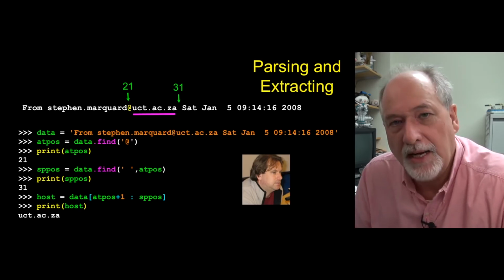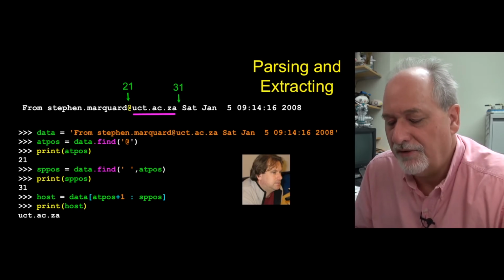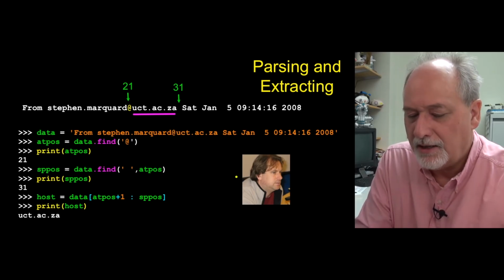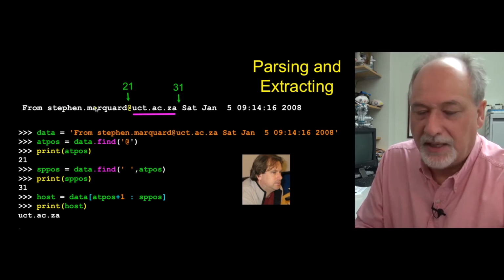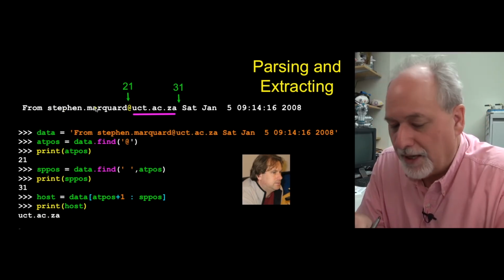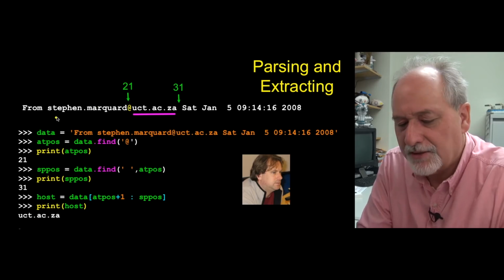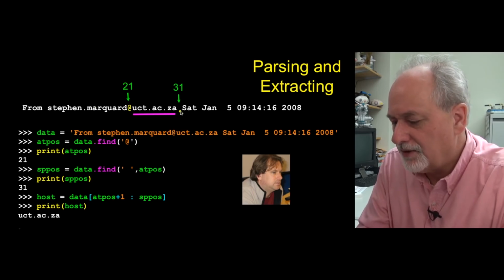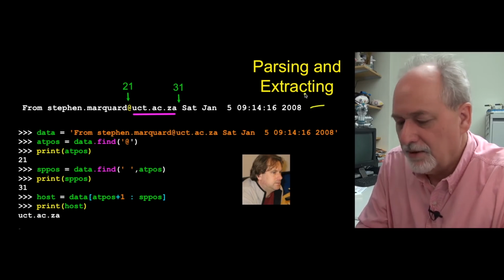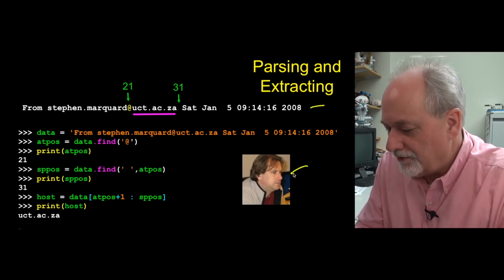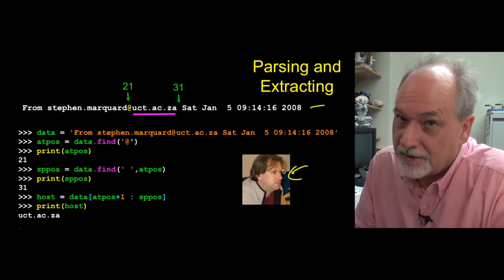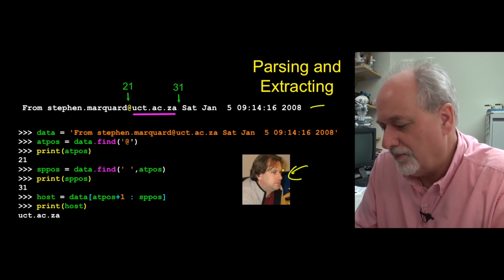So we can combine these things to tear stuff out. Let's assume that what we want to do in this case is take a from line. This is from an email format from a mailbox. This has got the from with a space and the person's email, then the @ sign and the school they're from, and a space, and then the rest of the stuff like when this mail was sent. And this is a real mail message from this guy, Stephen, from the University of Cape Town in South Africa. It really is the first line of a file that you'll get to know pretty well by the rest of this course.